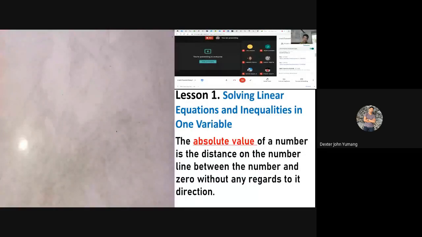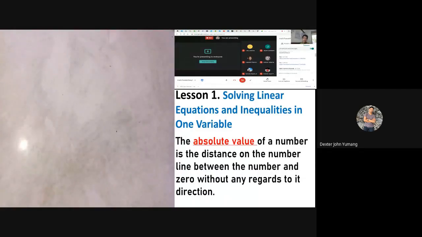Moreover, when you say absolute value, it will never be a negative number, because it is a distance. And absolute value is just positive, as you could see, always. So that's the absolute value, meaning it is a distance, and distance is not negative. It says here, without any regards to direction. Remember, if south is positive, then east is negative. Since it is without any regards to the direction, we don't care about its sign. It is always positive.